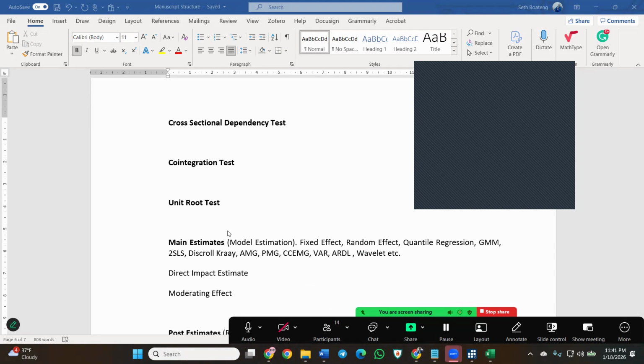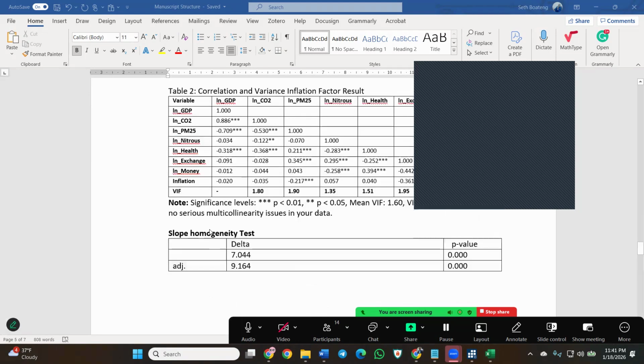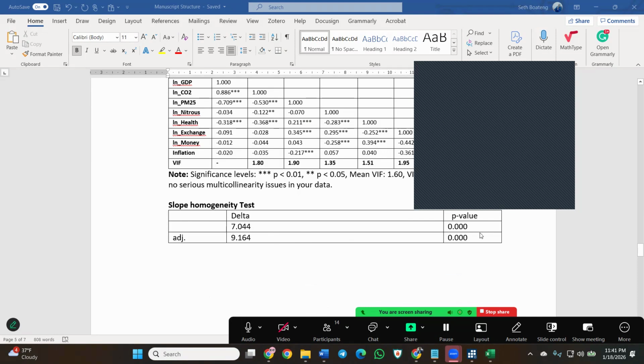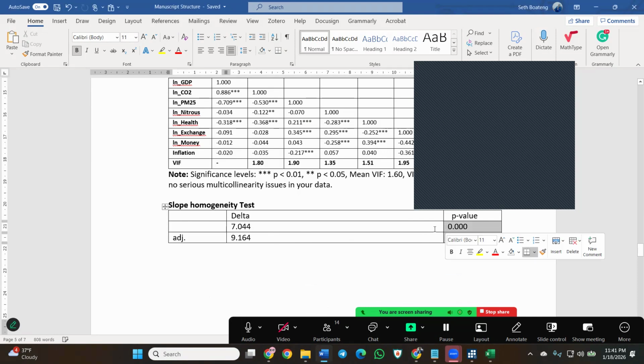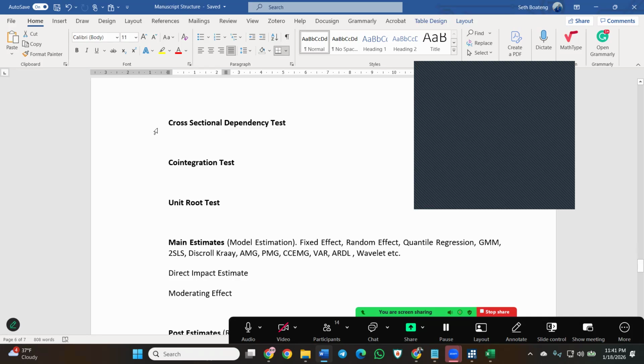When we tested the slope homogeneity, I said because of the presence of heterogeneity, you can use the CCE model. And when we tested for the cross-sectional too, I mentioned the same CCE model. So I think the CCE model and then cross-sectional ARDL, there are a lot of models that address both.